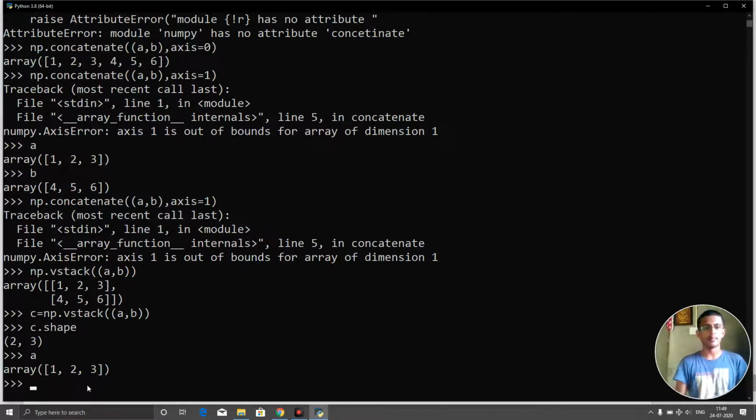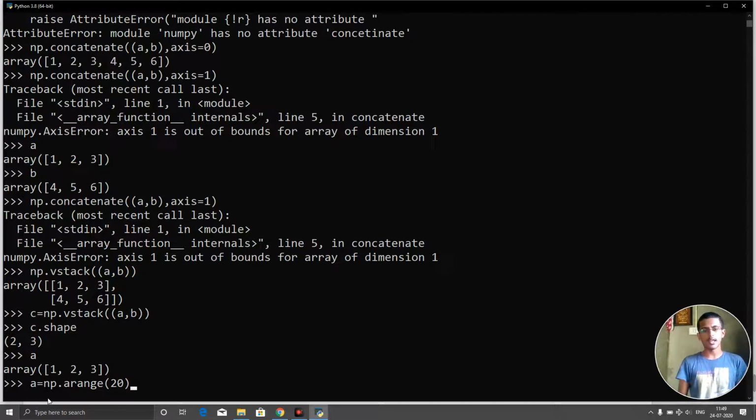Let's have some big array. So for that, a equals to np dot arange, and here I'm going to use 20. That means it consists of 20 elements. Now a gets np dot arange, which means it gets 0 1 2 3 4 until 19.